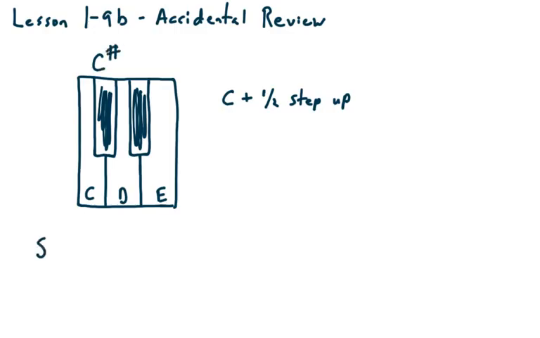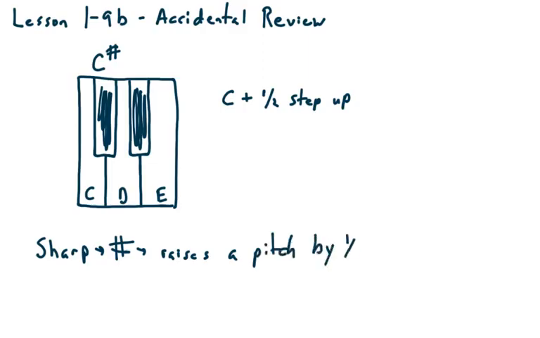A sharp is not a hashtag. It is a sharp, and it raises a pitch by 1/2 step. And what happens when you sharpen a pencil? Well, you go from this to this. Okay? So that is sharp, right? Raising the pitch, raising the lead of the pencil out. Think of it that way to remember.